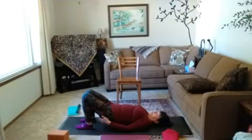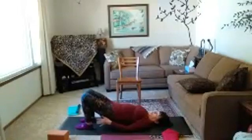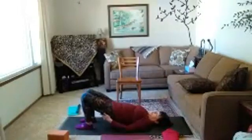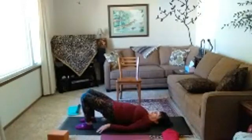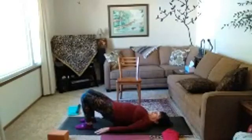This time, if you're able, keep the hips lifted, arms along our sides, and work between releasing the glutes that like to default to holding on there, and then engage. Release and engage. Release. Engage. This helps to strengthen those supporting muscles along the spine. And breathe one more time.